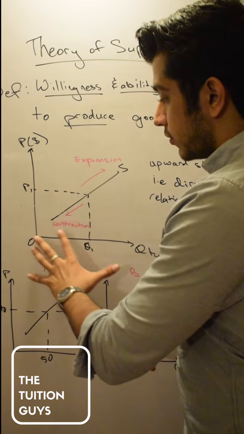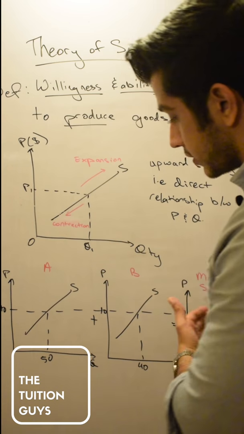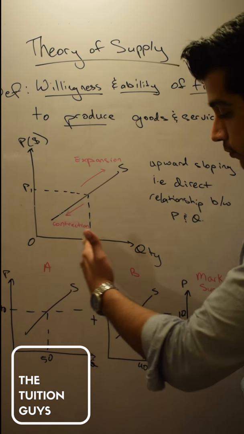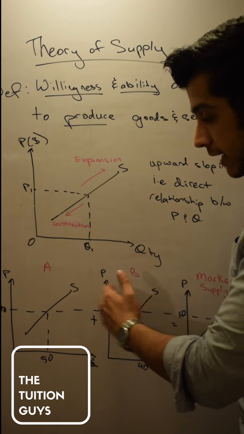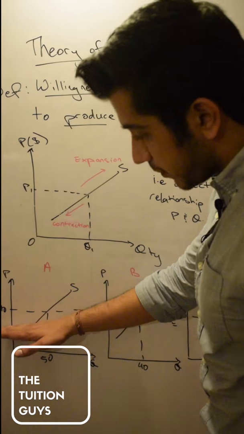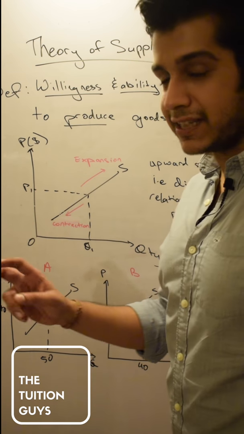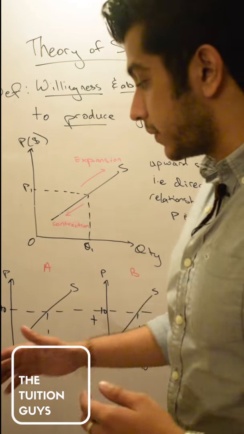Now, to find the market supply, I'm going to take the horizontal summation of what one producer and another producer are willing to make at a certain price. So I fix the price at 10. And I need to know what is the market supply of, let's say, Kokomo right now. Let's say Kokomo is not made by one company, it's made by multiple companies.